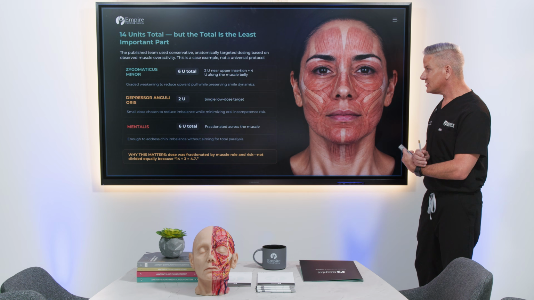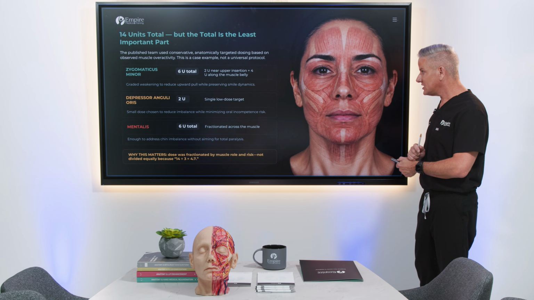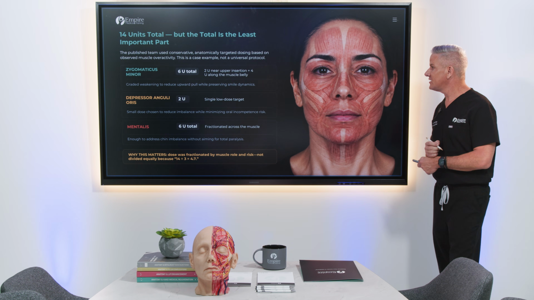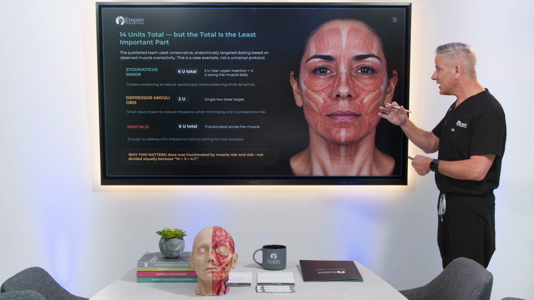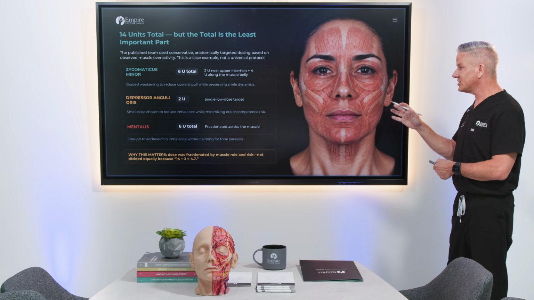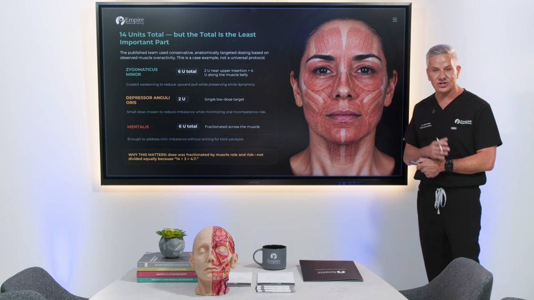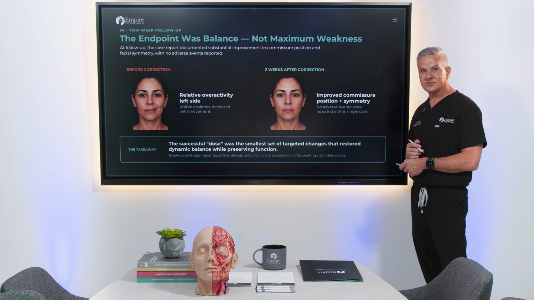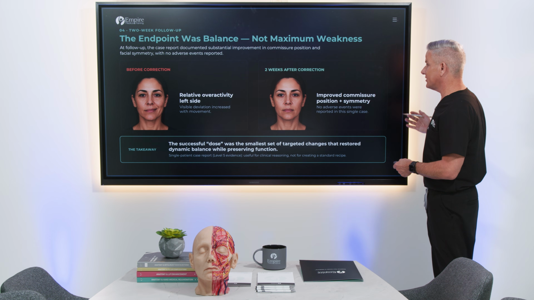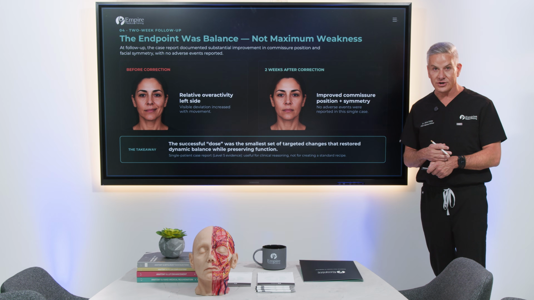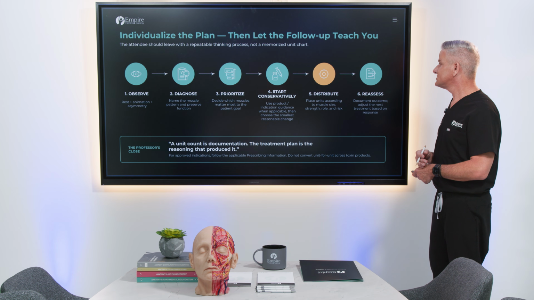We treated, or I didn't treat, in the case report, they treated the depressor anguli oris. So a low dose in that side to try to elevate the smile on that one side, actually over there, sorry. And then the mentalis fractionated across the muscle enough to address that chin imbalance. So notice that drastic difference in results that we see there, but even with animation, she has a relatively flat appearance. And so because of that, many patients do not want those smile elevators treated. They want to have that nice smiling face.